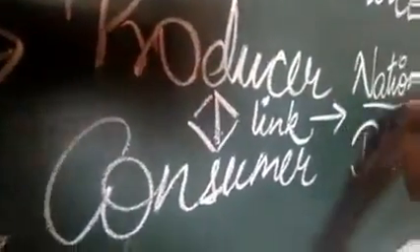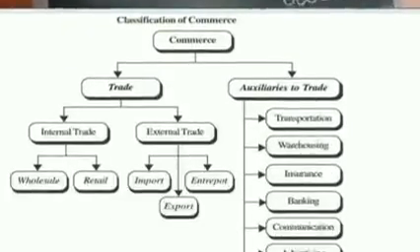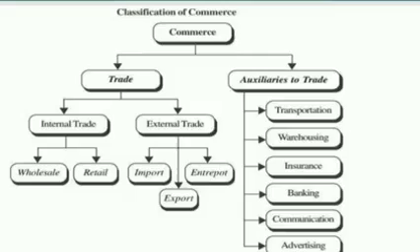So we are going to mark this word and this word. The word national will be replaced with the word internal, meaning within your country. So internal trade, and international means foreign countries. Then international trade. So have a zoom board look and then we will discuss it one by one. Here we are discussing the phases of classification of commerce, trade and auxiliaries and aids to trade. So today we have learned trade, internal and external. Wholesale and retail are internal, and external includes import, export and entrepot.